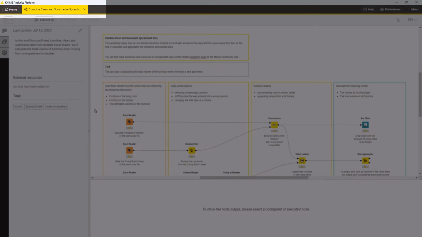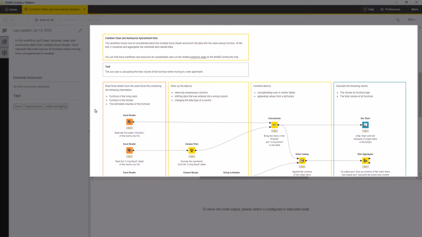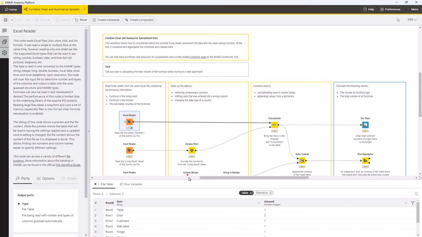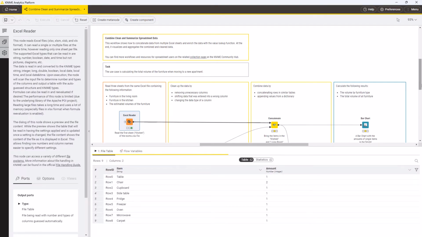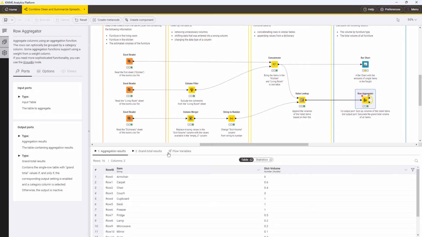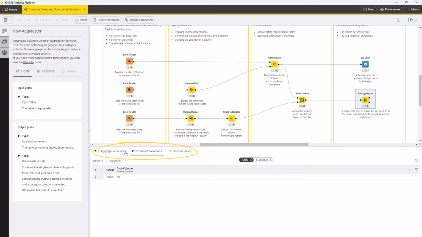At the top you can see the Application tab to switch between the currently open workflows and the entry page. In the middle, you'll see the Workflow Editor, where the magic of building workflows takes place. Select a node and execute it to see its outputs in the node monitor below. If a node has more than one output, you can switch between them by selecting the corresponding tab.